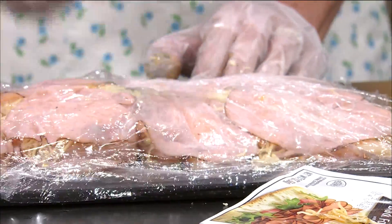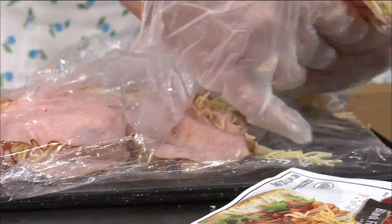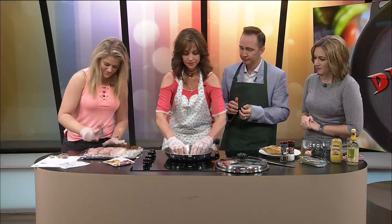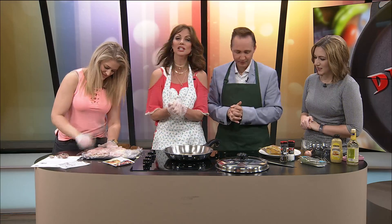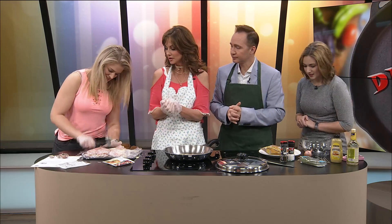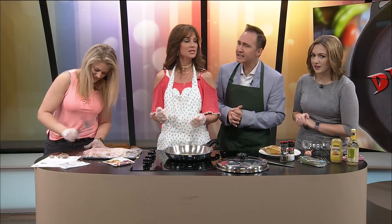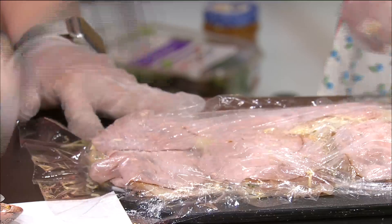Kaylee, you want to take the second two? I'm going to go ahead and put these first two on. I knew Kaylee was good at this because she pounded those flowers on my pen — she was really good at that. So she is breaking it down. Did it say how long you're supposed to pound it or to tenderize it? No. Okay, I was just curious because I don't know.